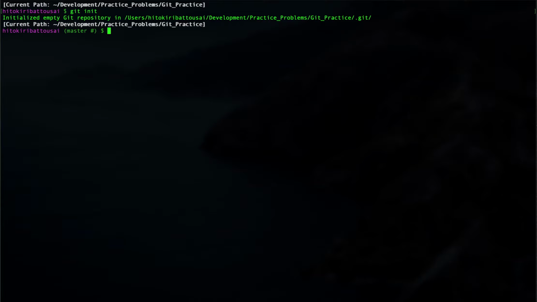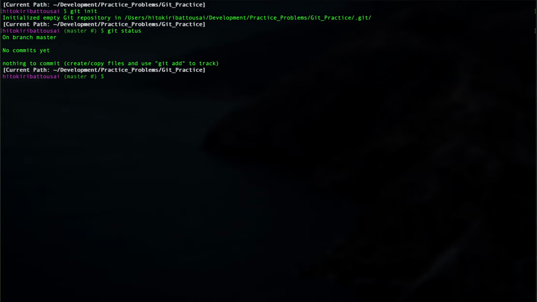Now, I did mention the concept of a branch. This is a concept that will be dealt with in an upcoming video. But for now, we'll just stick with the master branch and move on. If you don't have the scripts installed, you can use the git status command to see the state of your repository. Once you do this, you should see something like what's shown in the video telling you the branch that you're on and the commits that have been made. Currently, there's nothing to commit.